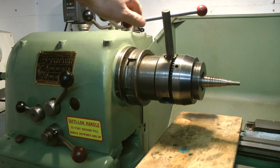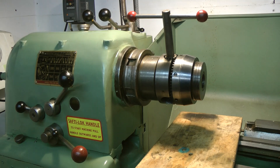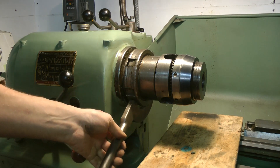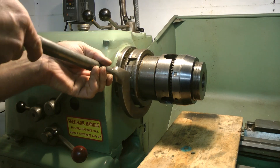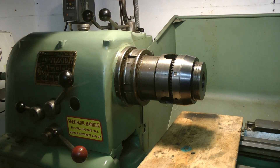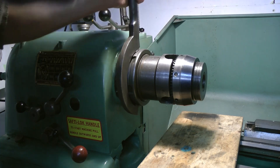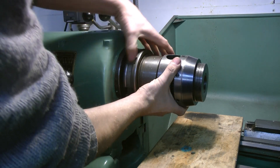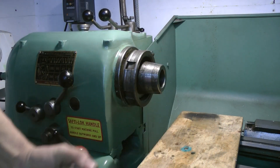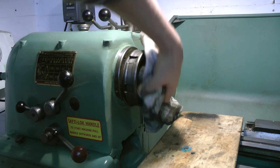It's been on a good while. Chuck board — you should always have that. This is a bit worn, it's a bit hit and miss. I've not had this off in a while. If you could find one of these on eBay, I'd definitely recommend it. They're very expensive. I'll give that a clean out and give the spindle nose a clean. Lovely.